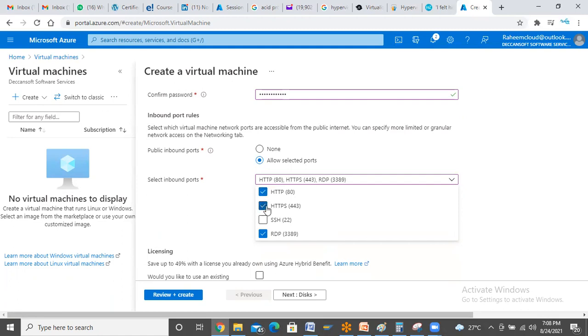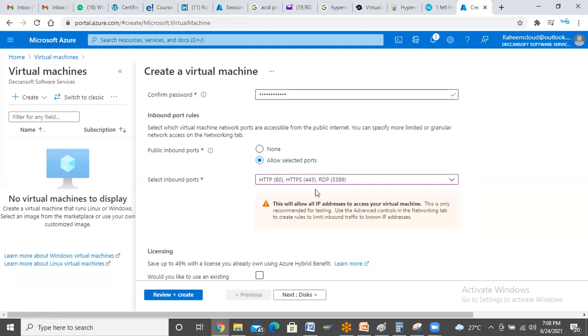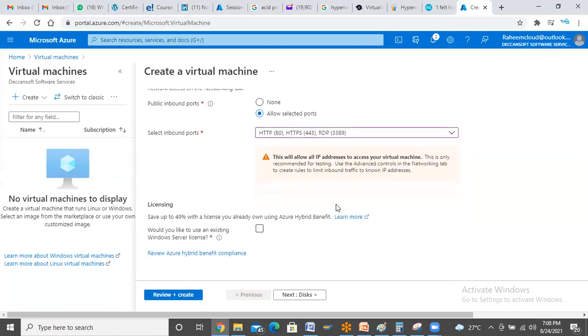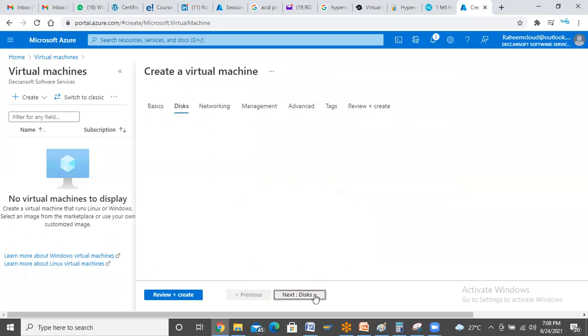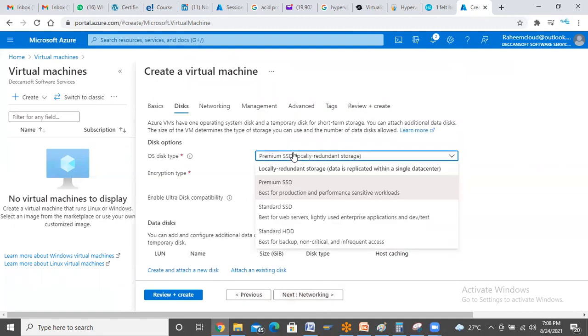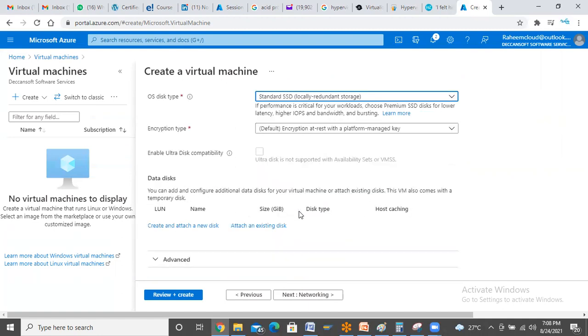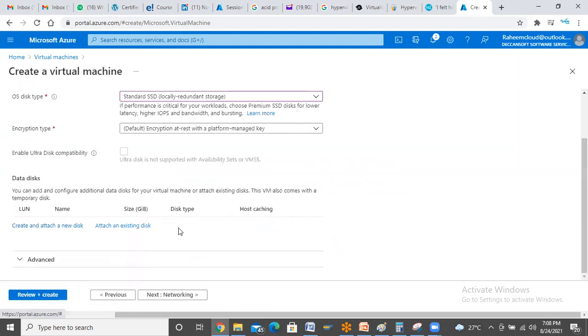HTTP, I'm going to turn on ports so people can connect through the internet. Check the disk, standard disk is enough. You can attach a new disk to this. So if you want to attach a new disk, attach an existing disk, that is always possible.